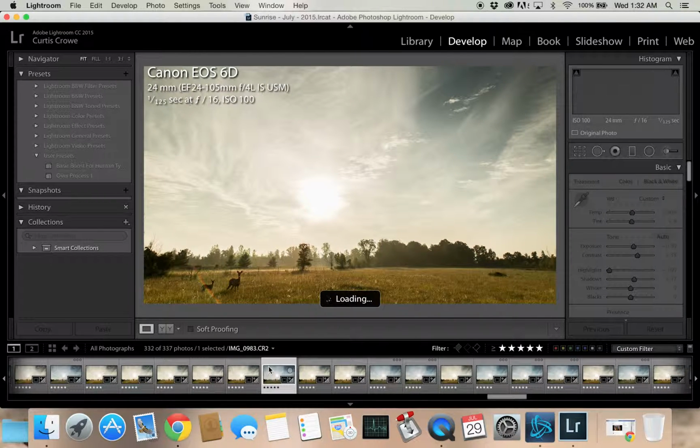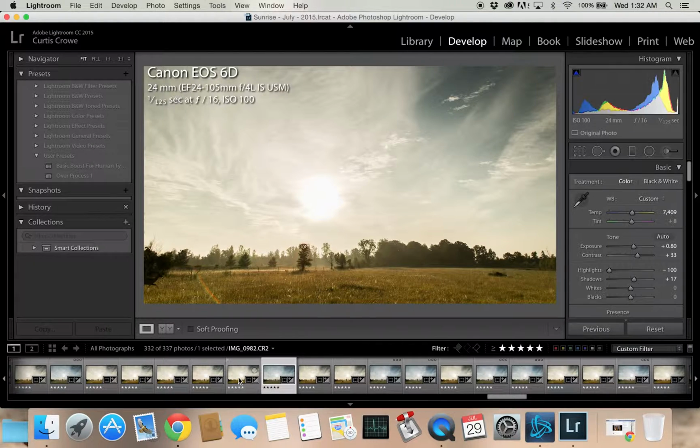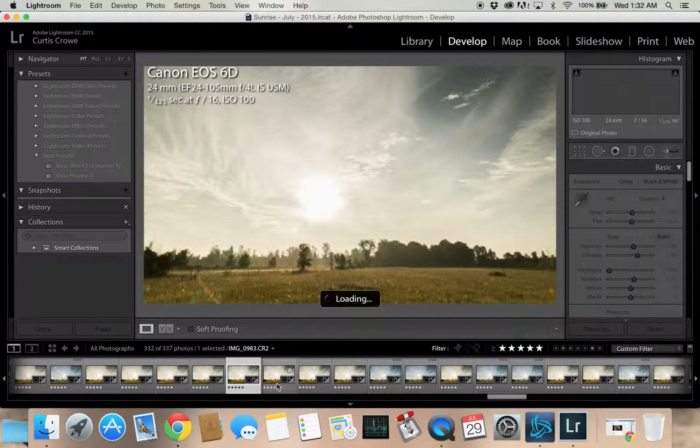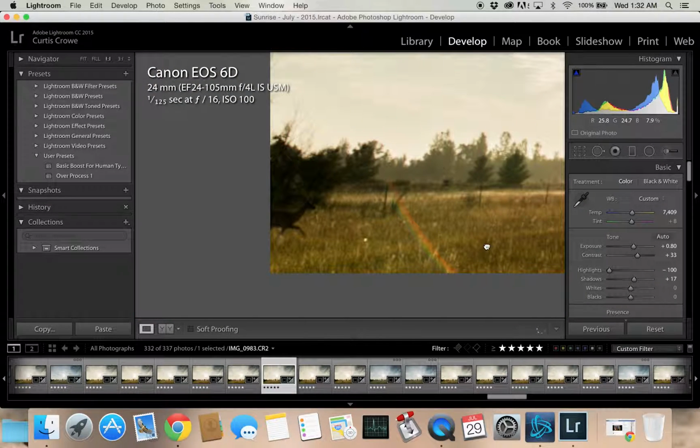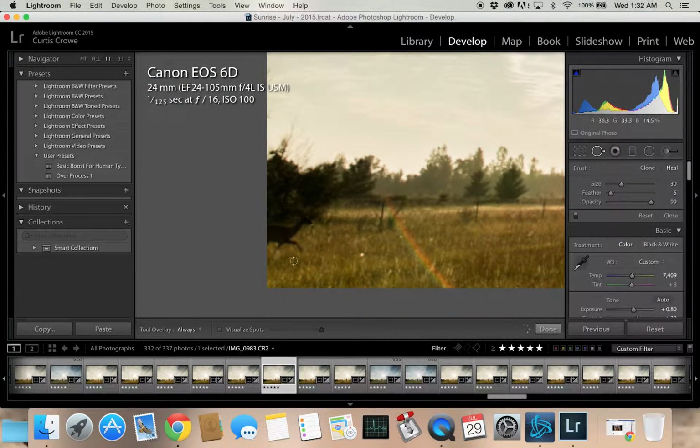Alright, so now we found the one with the deer in it. So we just go over here and find the first frame, and we're going to remove these guys just like we remove zits off a person's face. And we're going to go ahead and see if that is going to have a heavy effect on the time-lapse. I'm hoping it's not, but there is a potential of that. So let's go ahead and start the removal process.